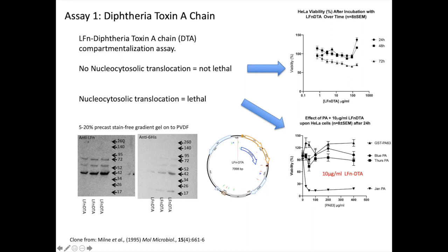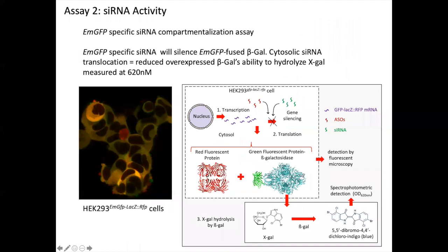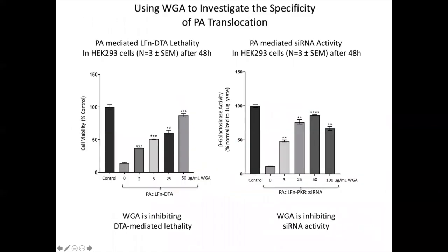Next slide, please. We also have an assay where we are delivering siRNA and measuring siRNA activity. This is in cells stably expressing GFP-fused LAC-Z, and we can measure LAC-Z activity by spectrophotometrically measuring X-gal hydrolysis in lysate. And I've talked about this assay quite a lot in these meetings. Next slide, please. So here are our results.